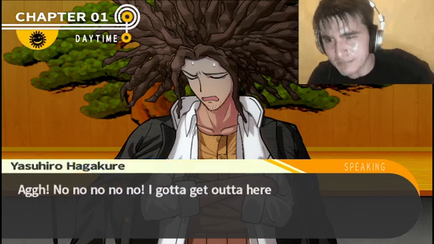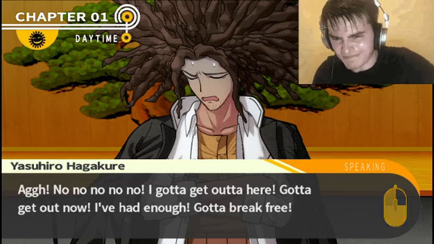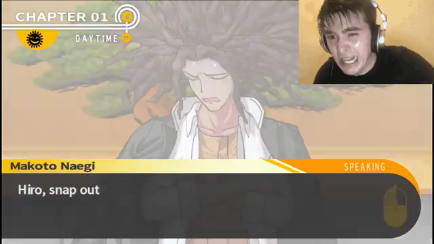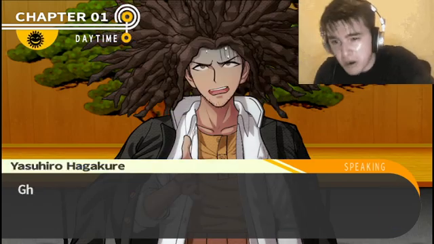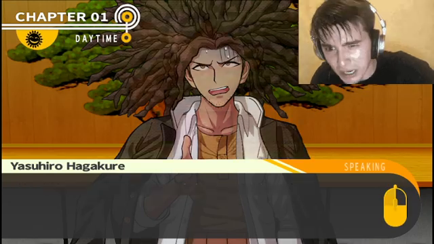Hey Hiro, can I ask you something? I gotta get out of here. Gotta get out now. I've had enough. Gotta break free. Hiro, snap out of it. Yeah, Makoto, what are you doing here? What?